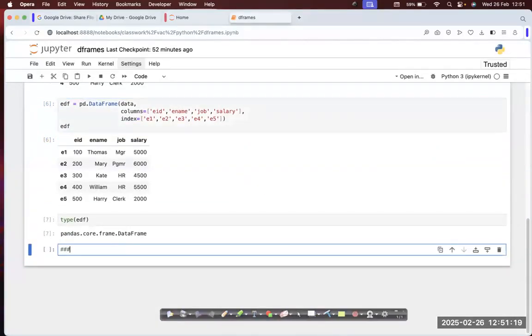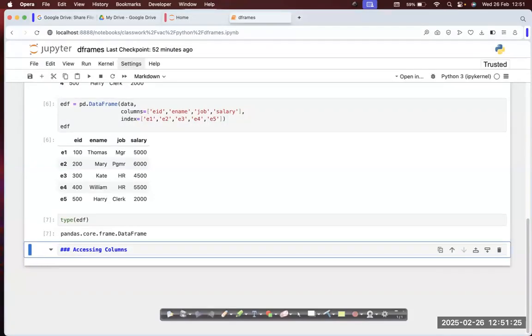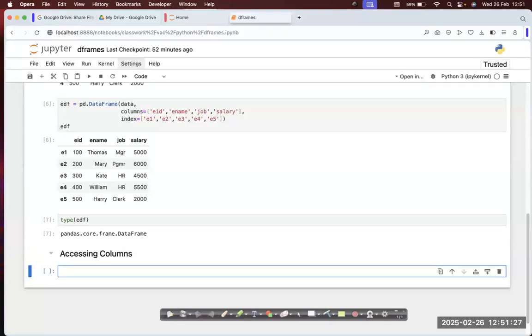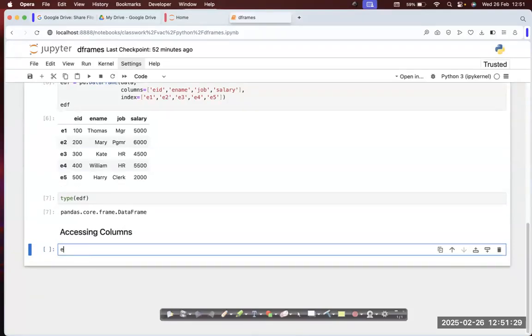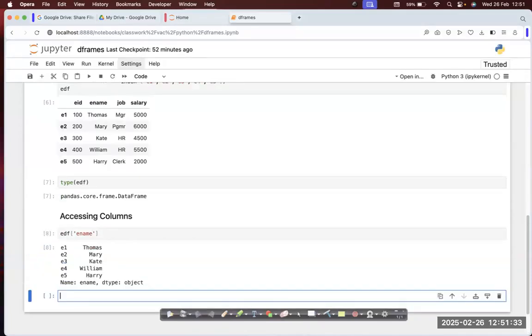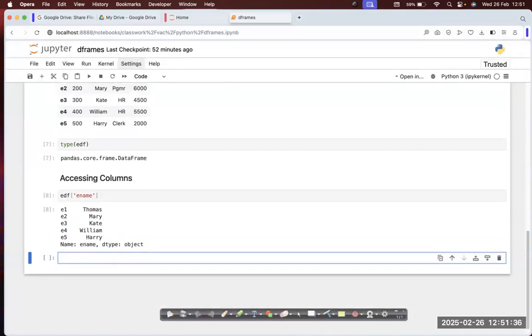So accessing columns. First let us do it without loc, iloc. I would say ename. I can also say EDF.iloc, all the rows and column number 1.